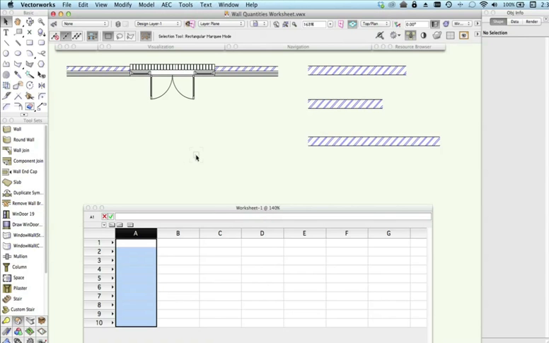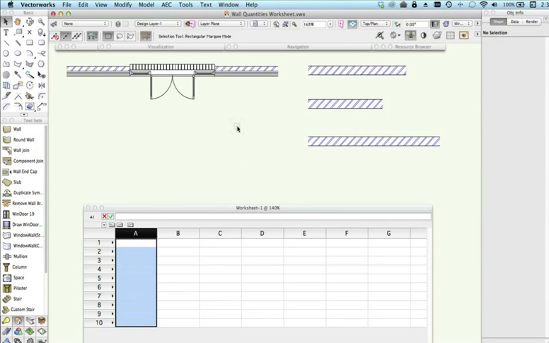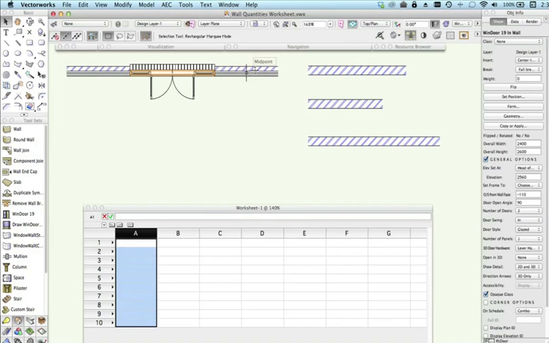So you would split them up by class perhaps, and you'll see that this wall is in the wall external veneer class, these walls are in the wall external masonry class. You'll see that this wall here has a wall style of new brick veneer 250, and this has a wall style of new brick 230 external. So there are a few different ways that you can identify the objects that you want to quantify. And you can also choose whether or not wall openings, doors and windows are taken into account in terms of the area of a wall or the volume of a wall, or whether they're ignored.